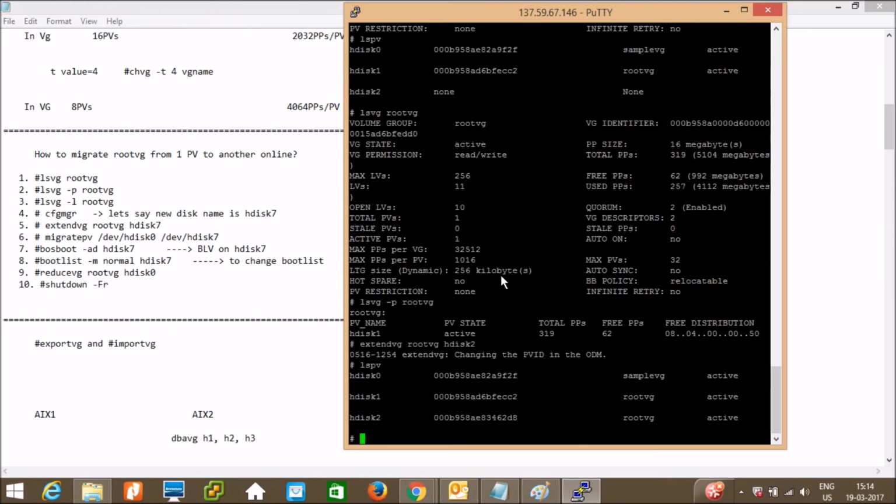Hard disk 2 is part of rootvg. Then I'll fire the migratepv command, /dev/hdisk1 /dev/hdisk2.